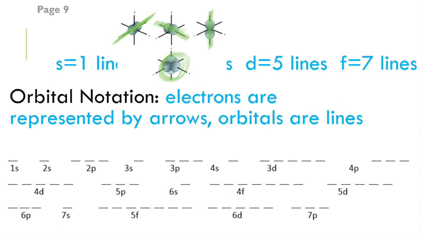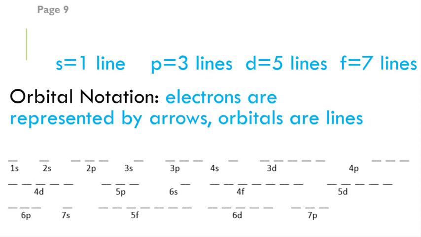Now, you are eventually going to have to draw your own lines, which is why you have to write down this part here. The first two examples, I've drawn the lines and labeled them for you. We're just going to practice drawing the arrows in, but then we're going to practice putting the lines down, and our electron configuration is a guide. So if you haven't watched your page 8 notes yet, that is essential to being able to understand what we're doing here, because we're using those configurations as a guide to tell us what to do with these orbital notations.